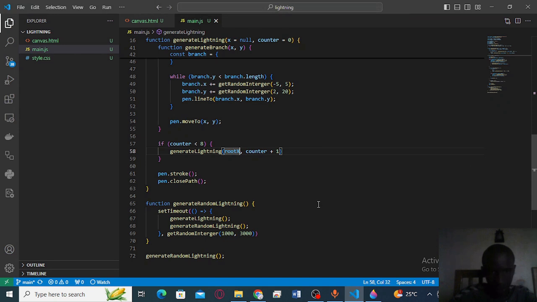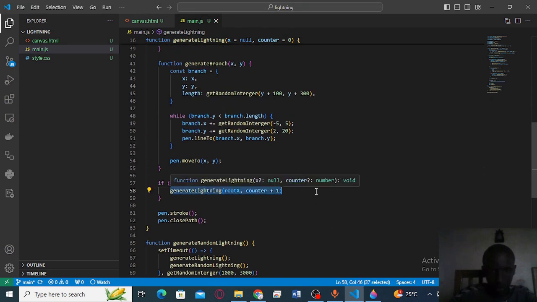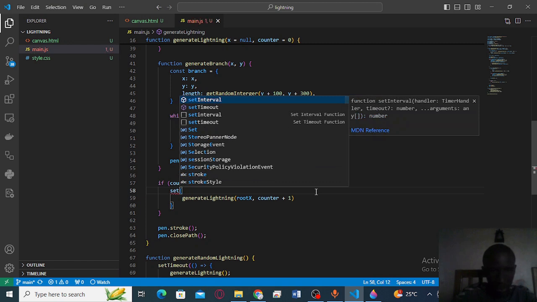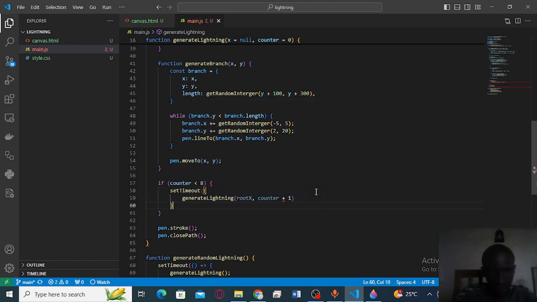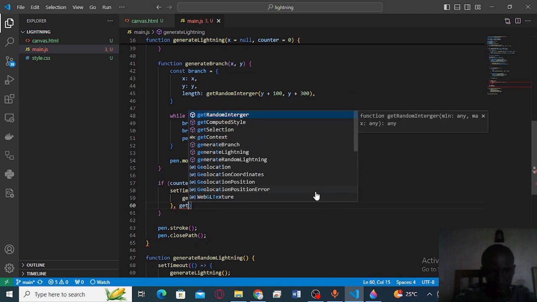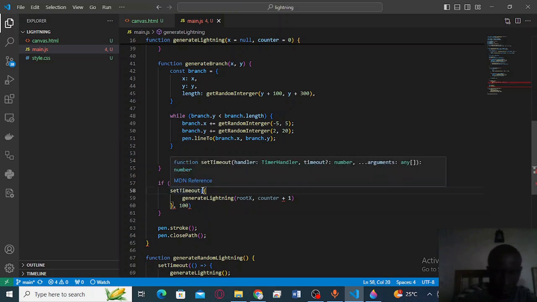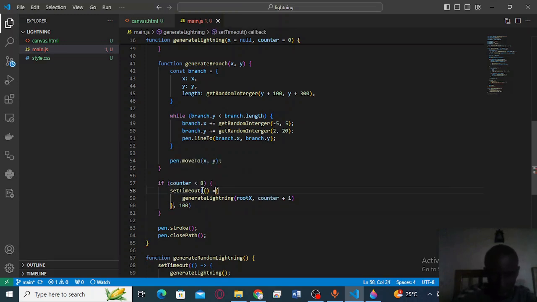So there is an issue. So yeah, the issue is this. We're generating a lightning bolt too fast for us to see. So we should set a timeout for maybe, let's say like 100 milliseconds, and then we're setting another timeout, and this should work. It's not working. Why? Yes, there we go. It's working. Oh, the issue was the initial delay.